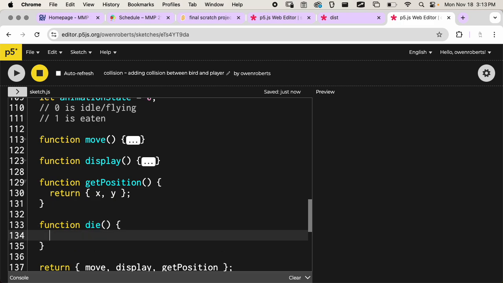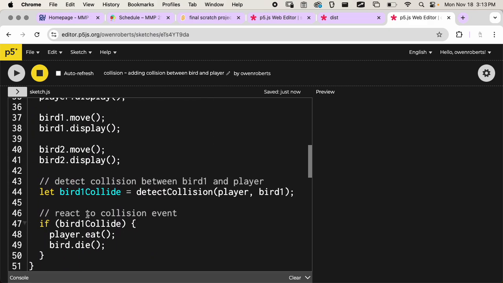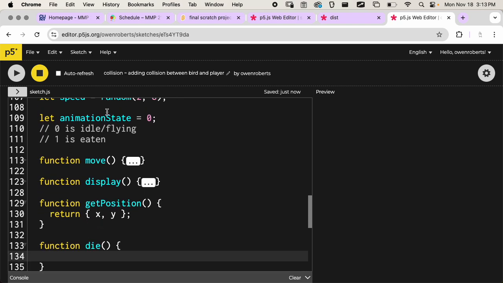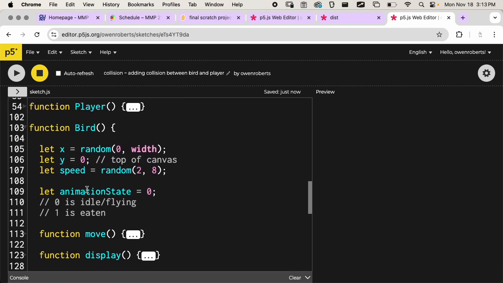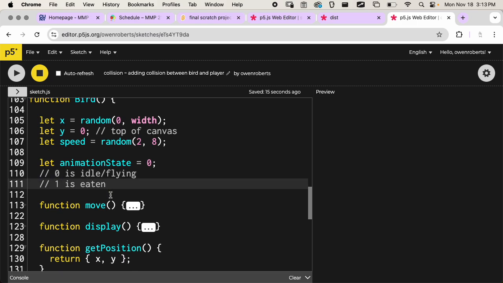For now, this is going to be almost exactly the same as the player's die function, because all we're really doing is changing the animation. For our bird, animation state 0 is when the bird is just flying or idle, and animation state 1 is when the bird gets eaten.